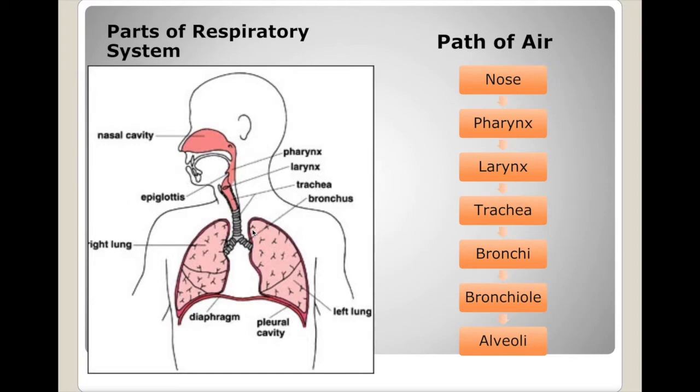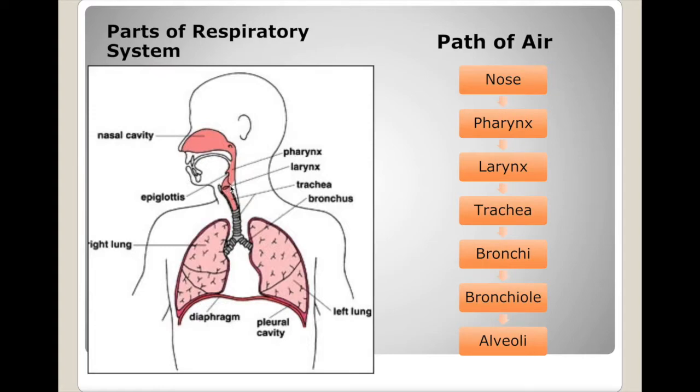Remember, you have a tube that goes into your stomach as well. That is your esophagus. These two tubes are pretty much right next to each other, which is why you sometimes accidentally choke on water. You're supposed to be swallowing the water down your esophagus. Sometimes you accidentally bring the water down your trachea, and that's when you kind of snarf it up. The epiglottis is right here. The job of the epiglottis is to keep the water and food and things from going into the trachea. Obviously, sometimes the epiglottis malfunctions, but typically that is the point.